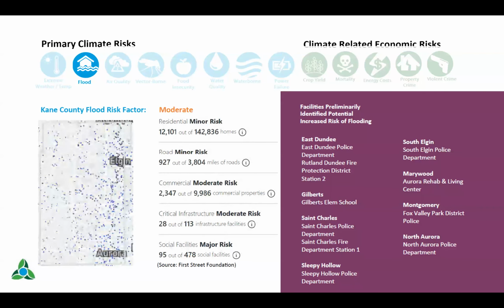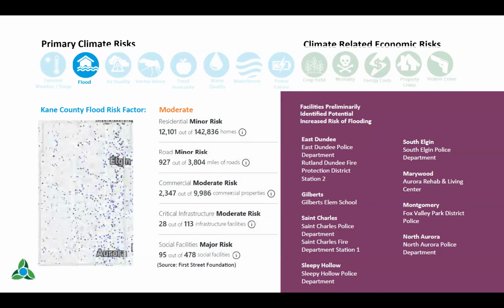Just looking at a couple of these sorts of impacts, taking flooding, for instance, in the study, we have a high-level overview provided by First Street Foundation of flood risk that different communities in the county might look at. They study specific building locations. Overall, as a county, we have, on average, sort of moderate risk for flooding. However, of course, within that moderate, we have areas that are significant risk, as well as some areas where flooding might be more minimal. But we have an indication of roughly how many structures are at least some risk of flooding in the coming decades.